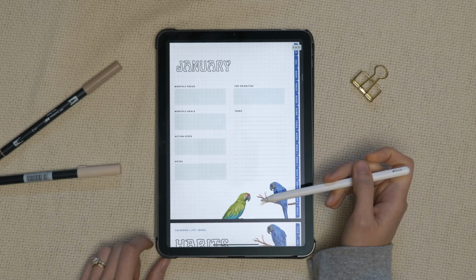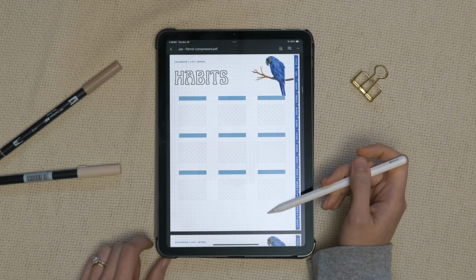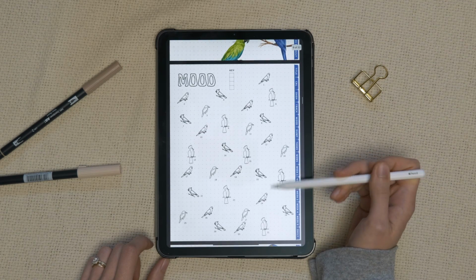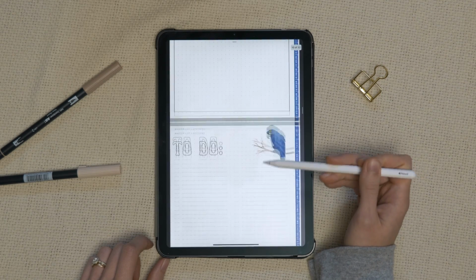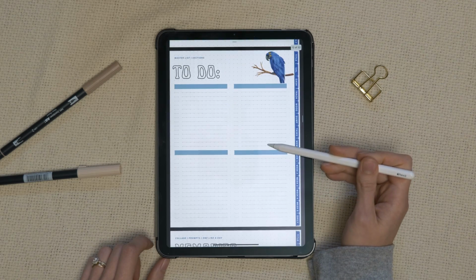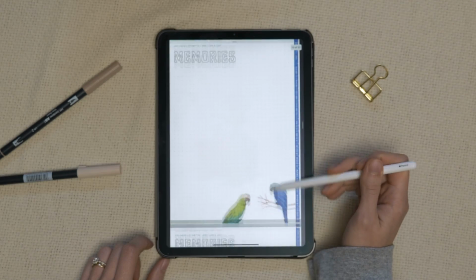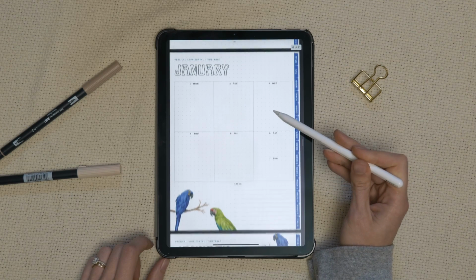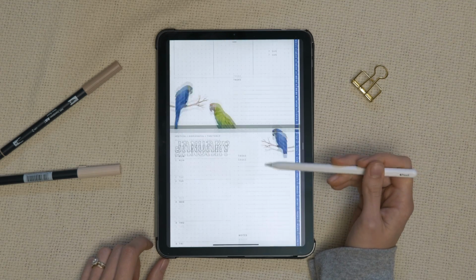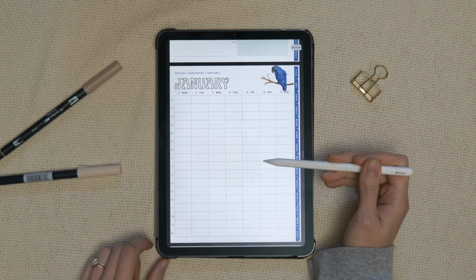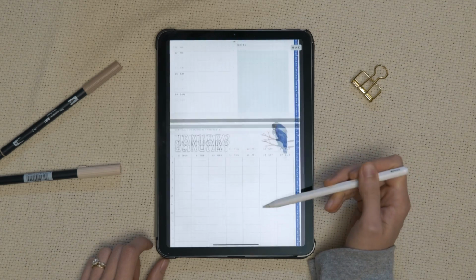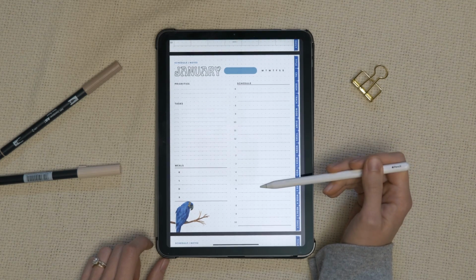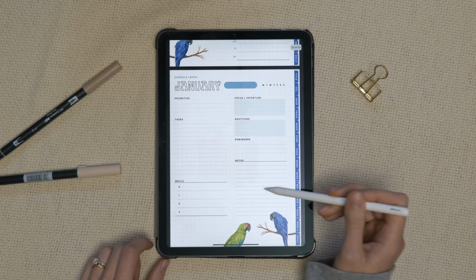Then we have our dashboard, 3 different habit tracking options, mood tracker, brain dump, 2 to-do lists, 3 memories options, and then we've got your vertical weekly spread, horizontal weekly spread, or timetable view for each of the 5 weeks. And then we have the schedule daily and the notes daily.